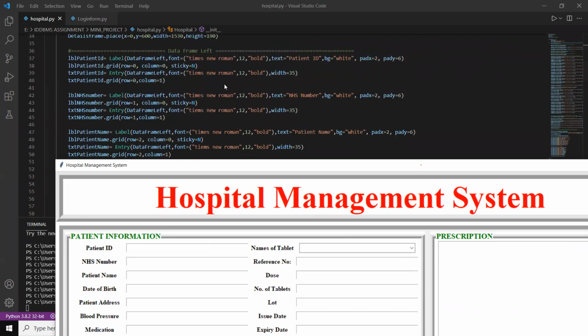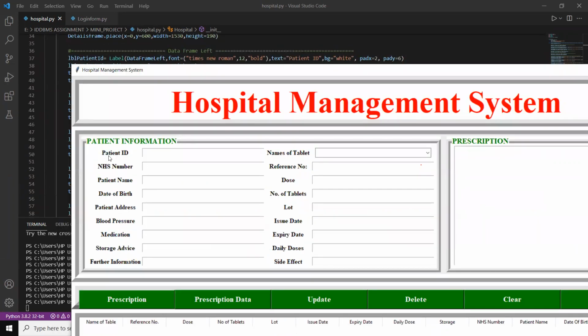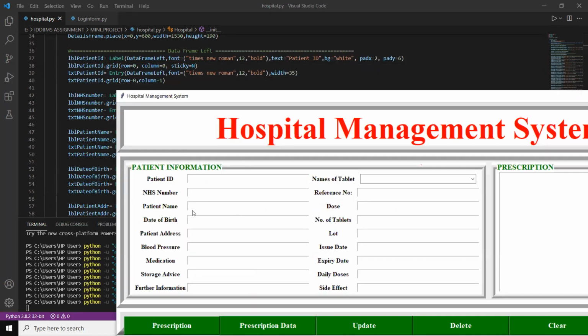And in the left data frame, these are the labels and this is the text field, and for the text field there are entry boxes. So first, patient ID is the label. How do labels and text fields differ from each other?